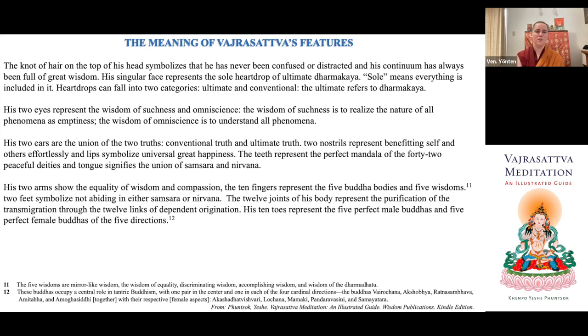His two arms show the equality of wisdom and compassion. The 10 fingers represent the 5 Buddha bodies and 5 wisdoms. Two feet symbolize not abiding in either samsara or nirvana. The 12 joints of his body represent the purification of the transmigration through the 12 links of dependent origination. His 10 toes represent the 5 perfect male Buddhas and the 5 perfect female Buddhas of the 5 directions.